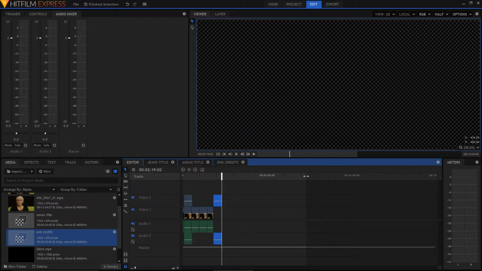Now the first thing that you need to do in order to render your film is decide on your work area. So this grey area is what's called our work area, and that's what's going to be rendered. So if my work area is only that long, it's only going to render that much of my file. So I'd always suggest that you just zoom right out and drag this grey area to the end of your film there.